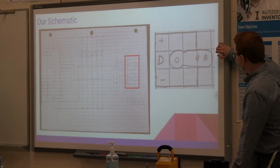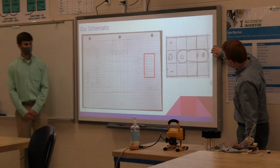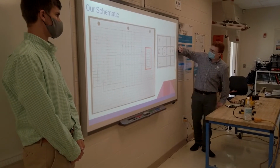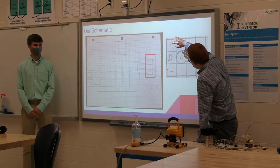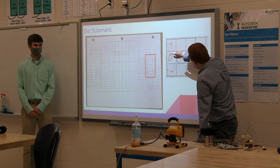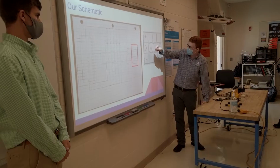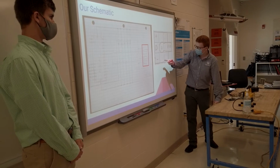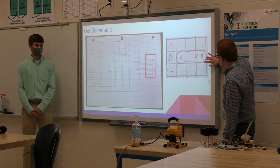This is each drawing they suggested us to draw it for. So, here is our servo motors. There is a positive, which is where the power will go. Our D, which is for digital, so that would be going to digital pin 9 or digital pin 8. And we have our ground. Well, our negative, that will go to ground.